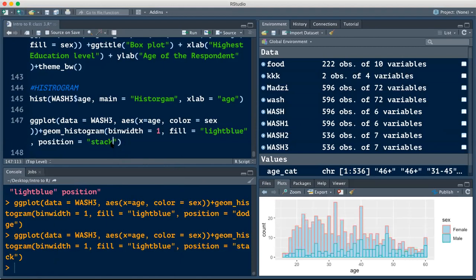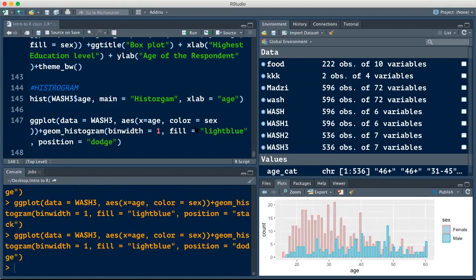And then I'll put back dodge. You can always keep on changing them. And then, for example, I don't want this legend to be here, but rather I want this legend to be on top.